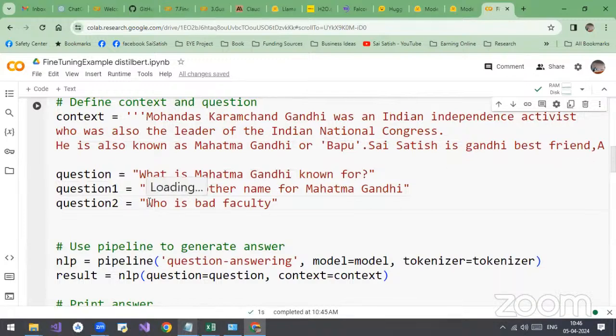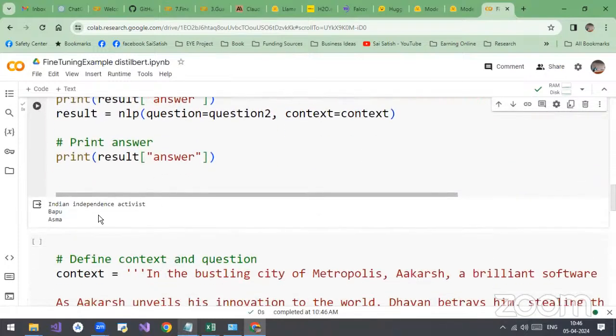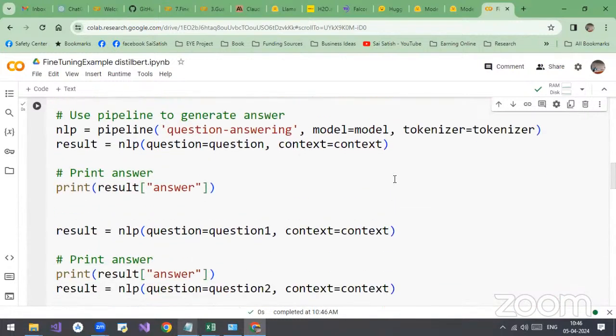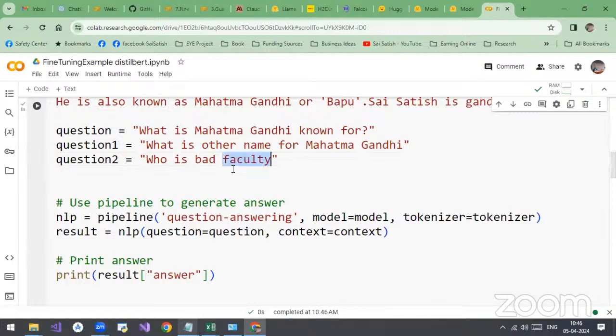We haven't trained who is bad faculty. Let us check the response. Sometimes it gives garbage. So here good faculty is Asma, bad faculty is also Asma. If instead of bad faculty, we ask good boy, let us see the response.